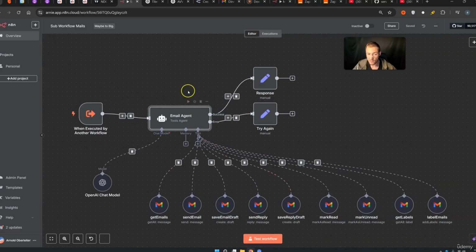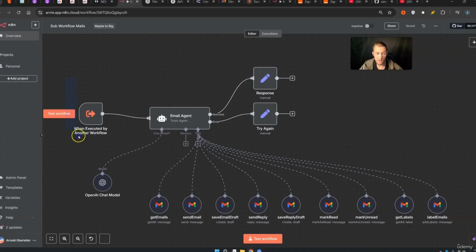This is really practical and every time as soon as you want to update something, it's also easier if you work with an MCP server tool. I do think these MCP servers are a great way in order to not work with the when executed by another workflow tool. But of course also this tool has its purpose. You can also work with when executed by another workflow tool.